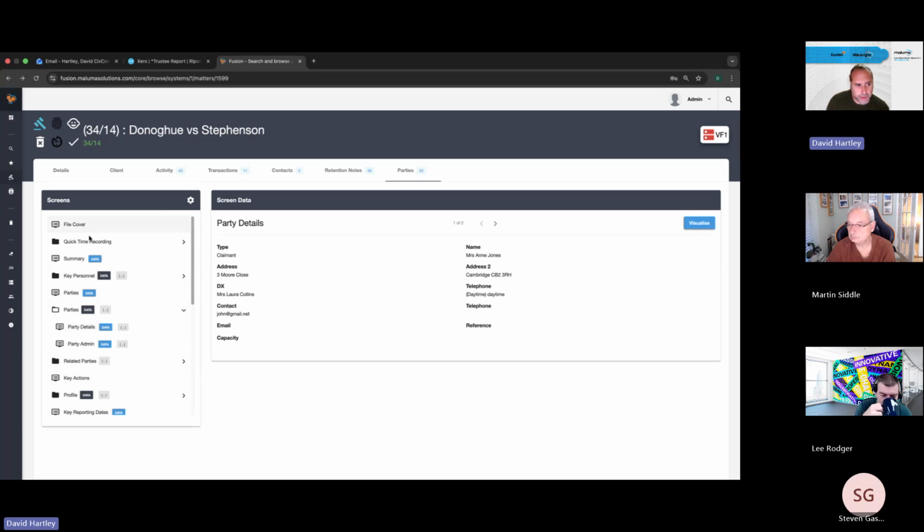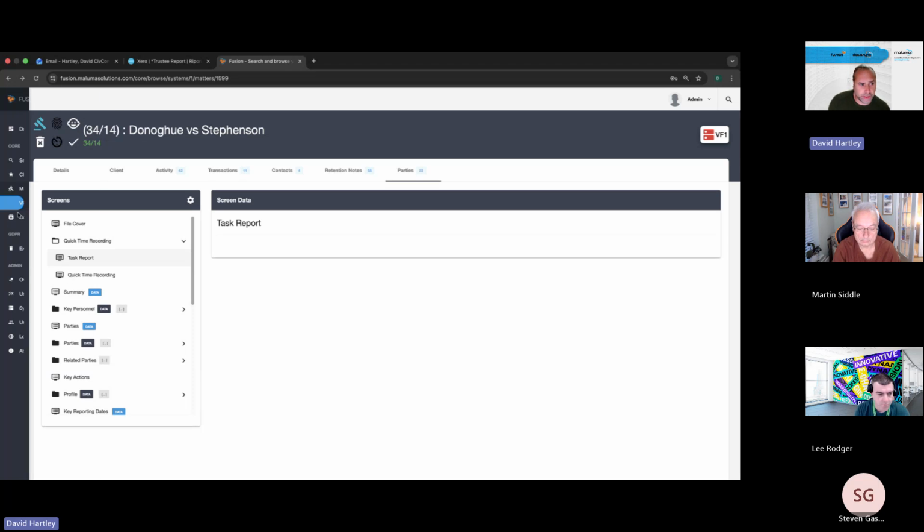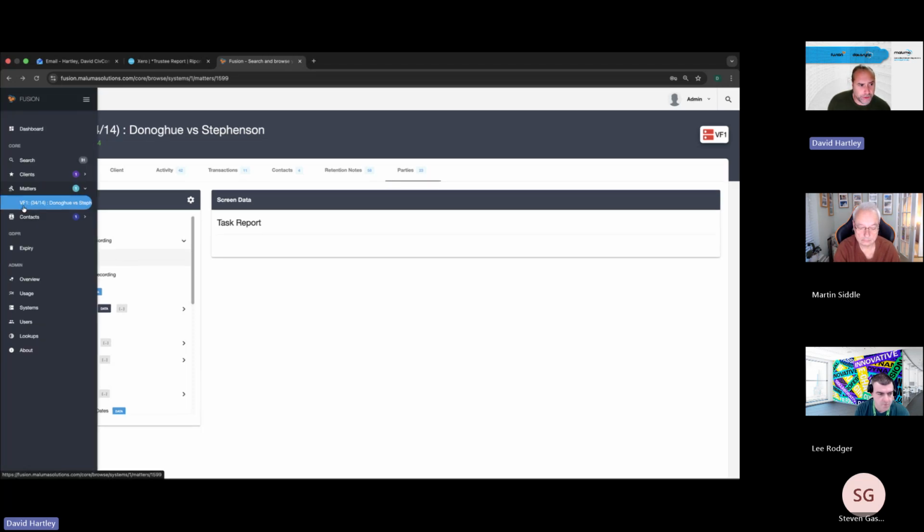There's no data in here, so whatever I click on here, I'm going to get either nothing or stuff. When it comes up with nothing like this, it generally means that only labels and things like that have been put in this particular screen. I know it's a bit odd for a file cover to have just labels, but this was just a QA kind of database. So that's all your screen data, and all your screen data is searchable as well within the search engine.